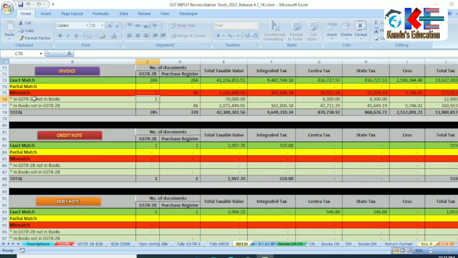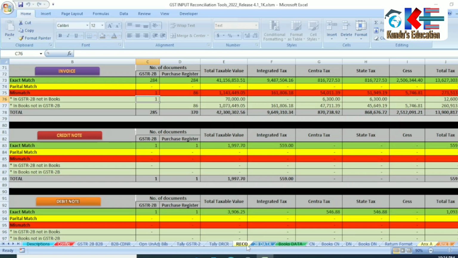Now, as you can see, one invoice in your 2B is not available in books. Now we will show you why this is not available and what is the reason behind it. Now to know it, we have to check the processing part of the tools. Now there are 6 processing parts.